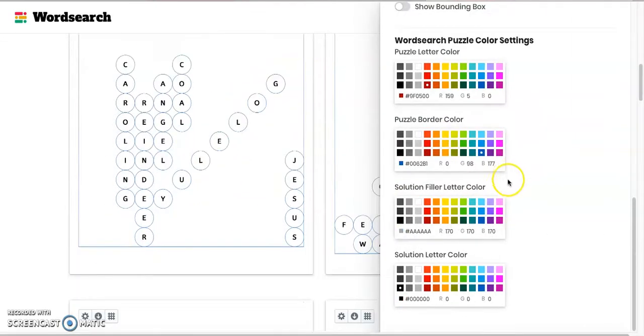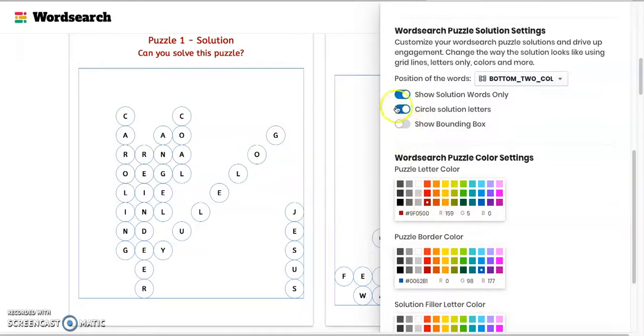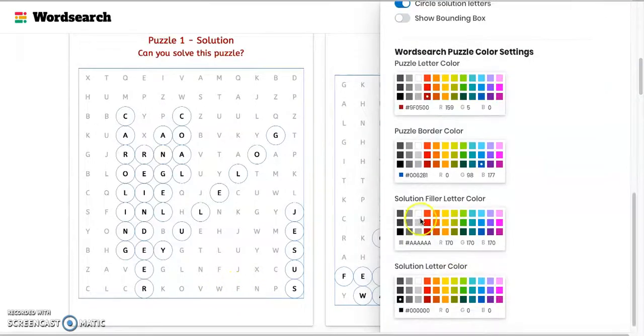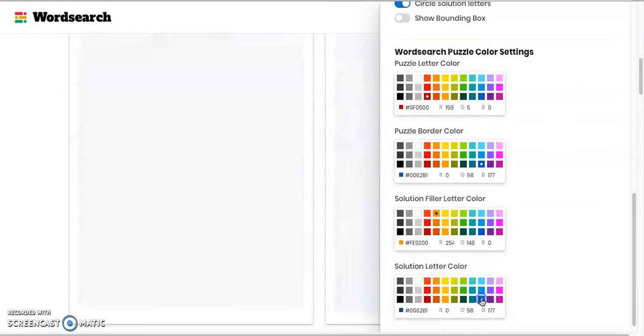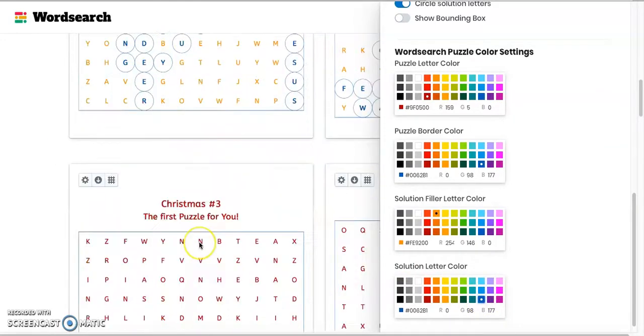Now that's not all, because you can also change the color of the solutions, right, of the solution option. So for example, let's say we show the filler box, right? We show all of this, and what I would do is I would have the filler letter in orange. That basically means these are in orange, and let's say I want the answers to be in purple. So this is how it will look, right? So purple may not be visible. Let me do it blue. Yeah, so you can see now I can change them as per the requirement.